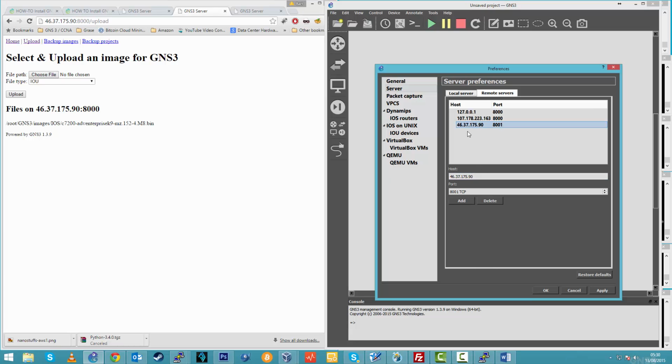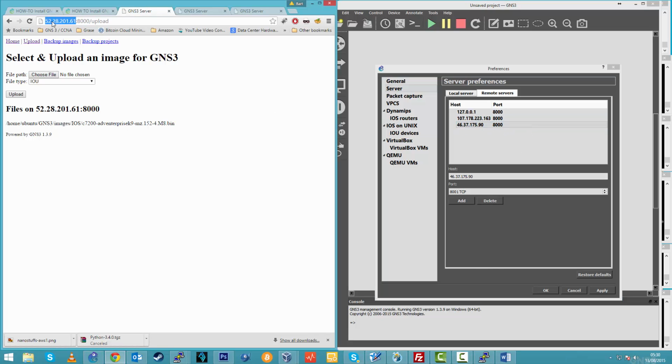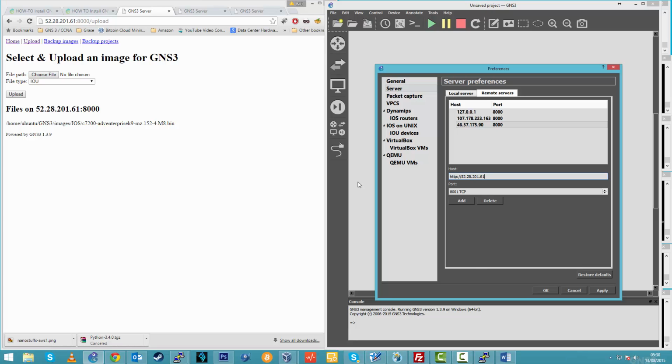No, we want the same port, add, and remove the 8001. And now we need the IP of Amazon EC2, which is again 8000. Okay, so now apply and hit OK.